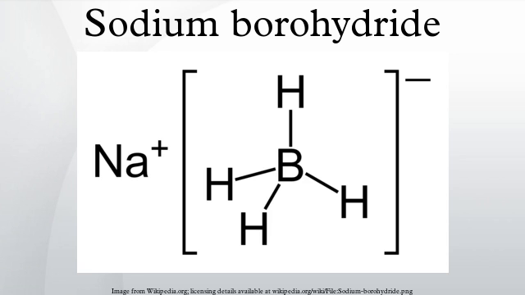Reactivity: NaBH4 will reduce many organic carbonyls depending on the precise conditions. Most typically, it is used in the laboratory for converting ketones and aldehydes to alcohols. It will reduce acyl chlorides, thiol esters, and amines. Under typical conditions, it will not reduce esters, amides, or carboxylic acids. At room temperature, the only acid derivatives it reduces are acyl chlorides, which are exceptionally electrophilic. Many other hydride reagents are more strongly reducing, usually involving replacing hydride with alkyl groups, such as lithium triethylborohydride and L-Selectride, or replacing boron with lithium.